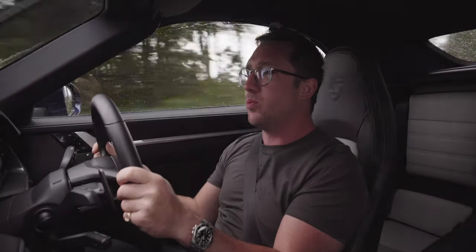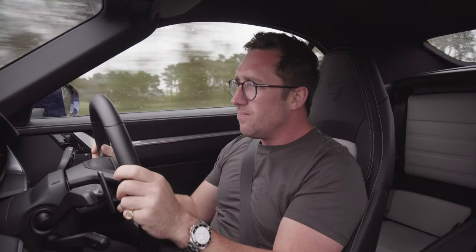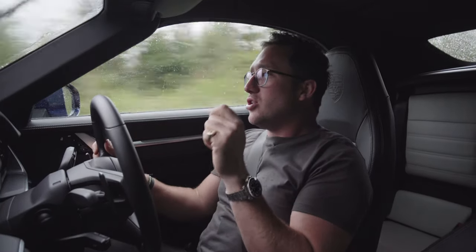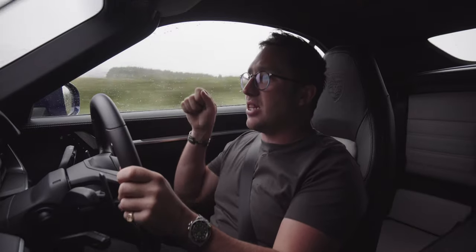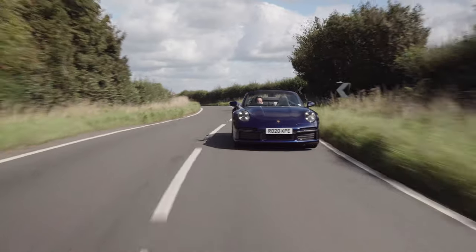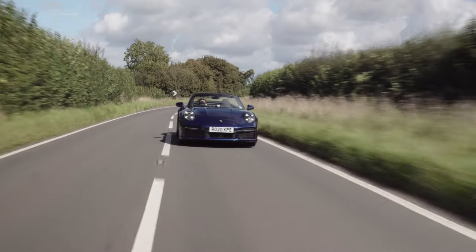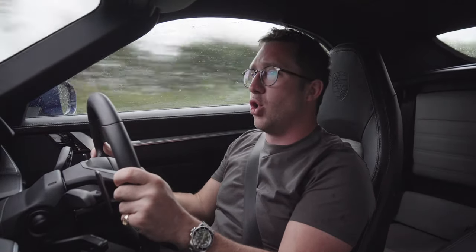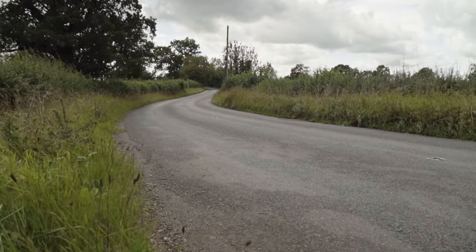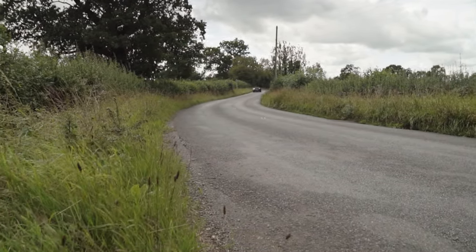You get that noise, the fizzing and popping and banging with the sports exhaust on. It even sounds good with the sports exhaust turned off. But my god, it is a missile — so fast from A to B. The front end is absolutely glued to the tarmac. It's 45mm wider than the previous. As wide as the back, you get no understeer, none of that old turbo behaviour where you go in slow and explode out the corner. You can go in quick, stay quick, and go quick.